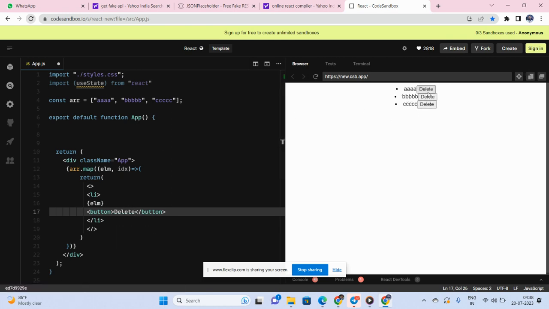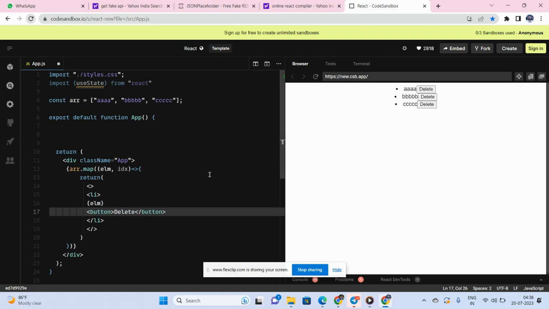So we got the button. When I click on this one, this particular element should be deleted. When I click on this one, this should be deleted.